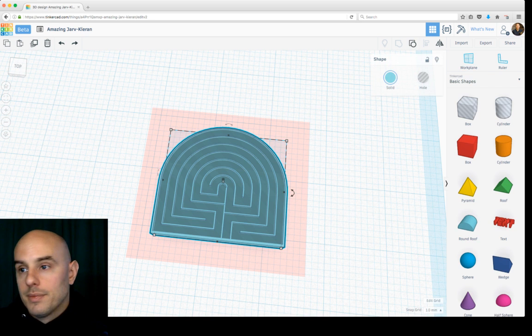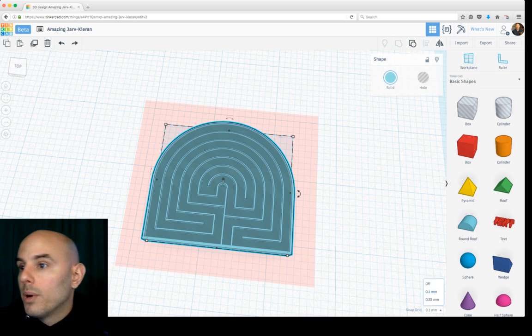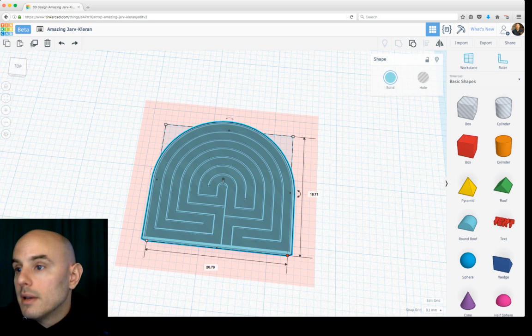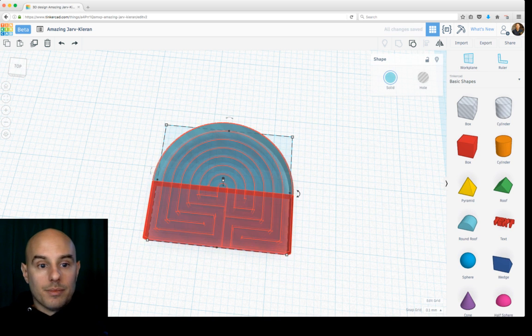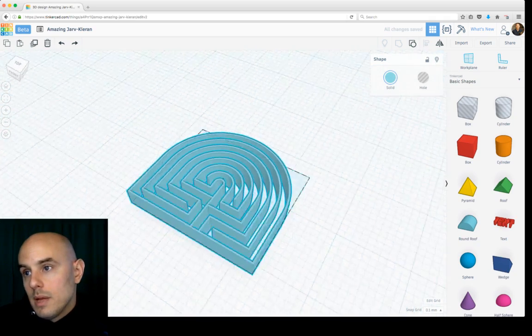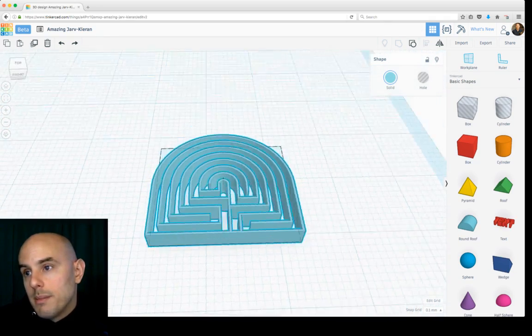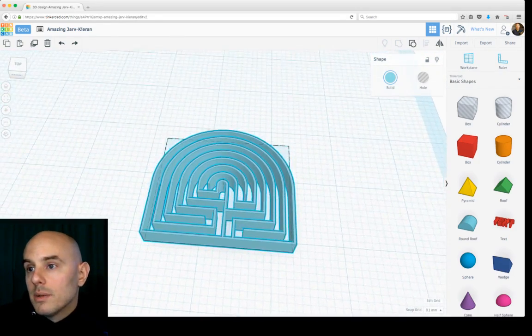Let's try it again. So I'm going to change my snap grid to 0.1 just so that I can get even more detailed. And I'm going to hold Shift and Alt Option one more time and make that just a little bit narrower. Now, if I click outside, booyah, there we go. So now we have our awesome, awesome maze. But how do you get in the maze? That's a good question. Now it's easy peasy.